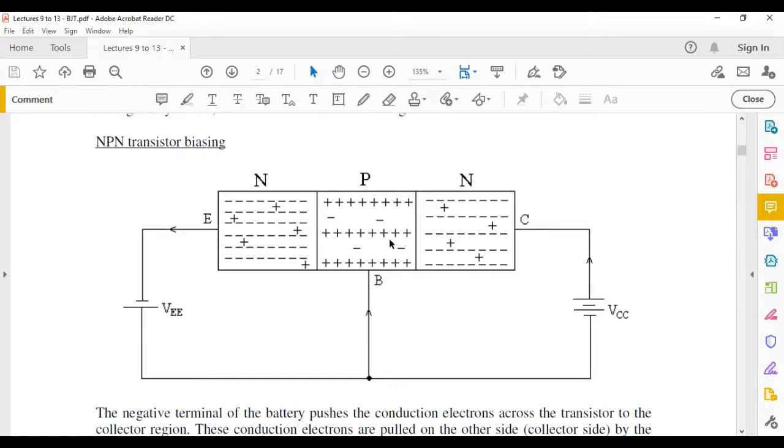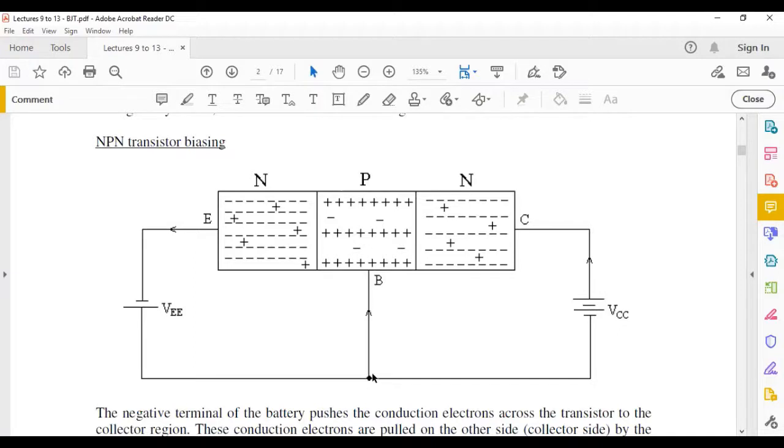So if you want to have a net flow of charge now from the emitter, which is negative, to the collector side, same kind of logic, but now you would need to connect a negative sign here to push these negative charges forward towards the collector, and you will have to have a positive polarity on this side to attract the negative. And as usual, the base would have to sit between this polarity and this one.